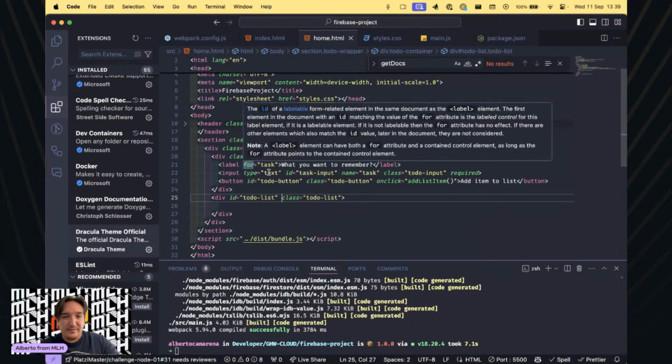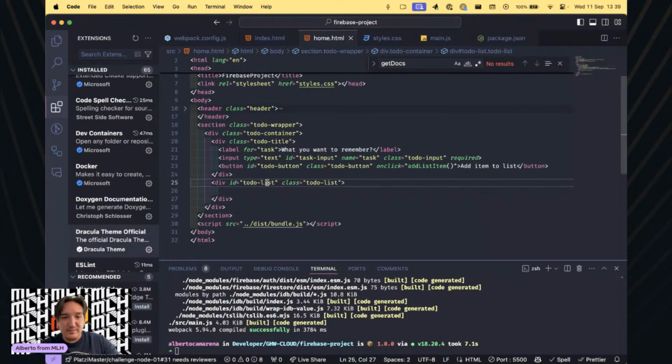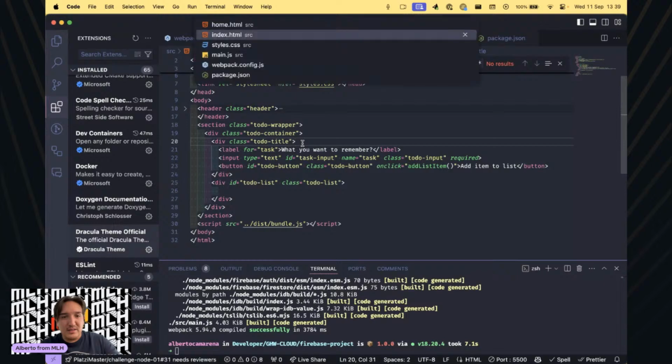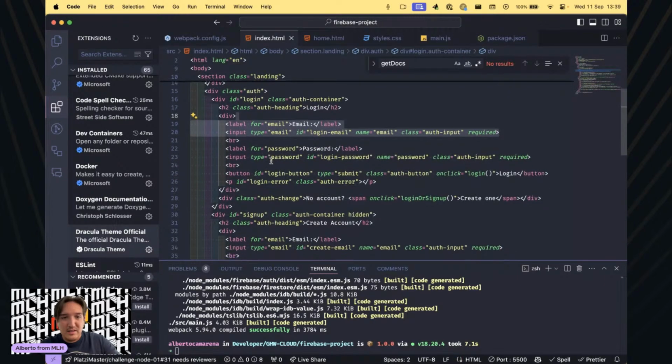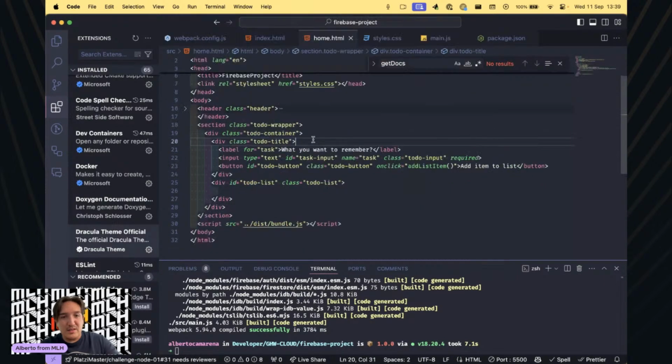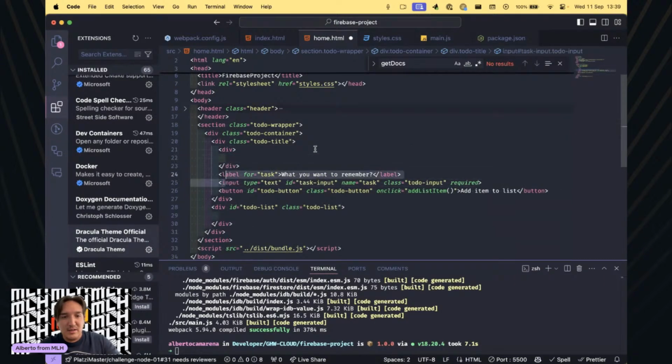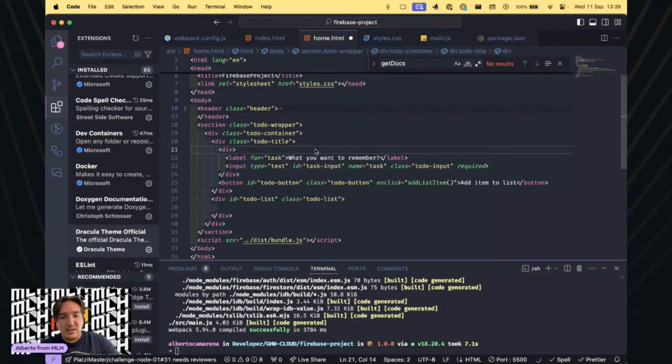I was wondering how I done this. Okay, this is very different. Have all this here because this is inside another div, and this one is here.